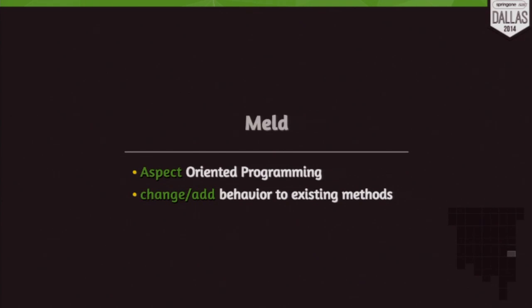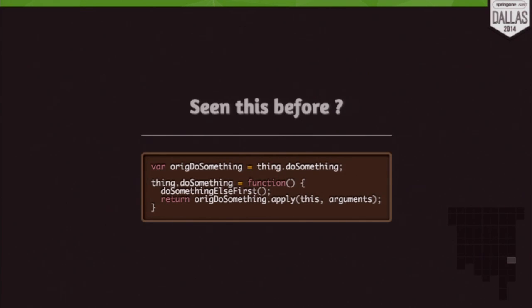That's done by, there is a good way to do that, which is with aspect-oriented programming, which is also possible in JavaScript, to be able to change and add behavior to methods. The simple version is basically keeping the original version in a value, do something and call the original version on it. That's a simple way of doing aspect-oriented programming in JavaScript.